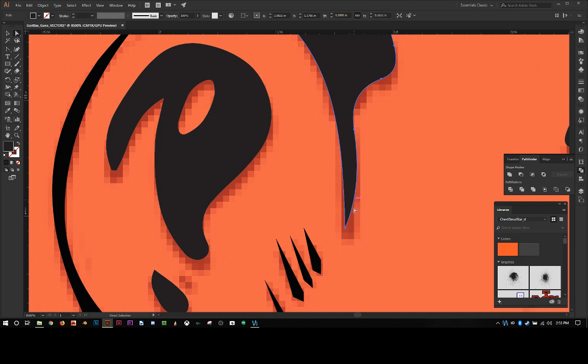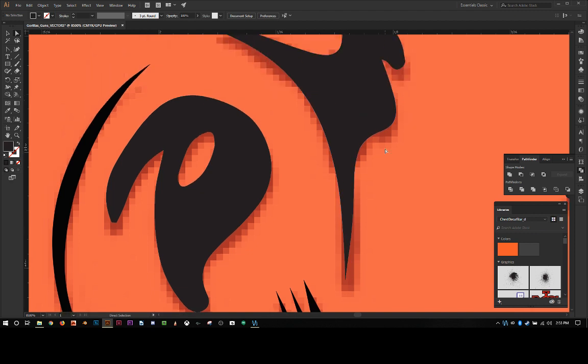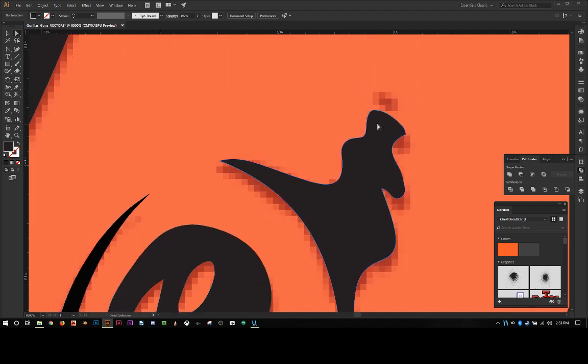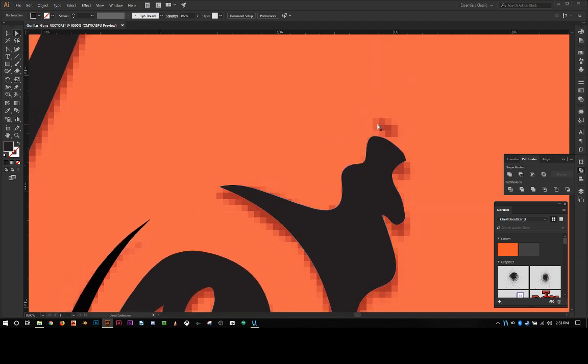Now the only real difficulty with the trace tool is that it really likes to round out everything. It doesn't like to have sharp points. It tends to avoid those if it can. And sometimes when we're drawing artwork, especially in this style, we want those sharp points.